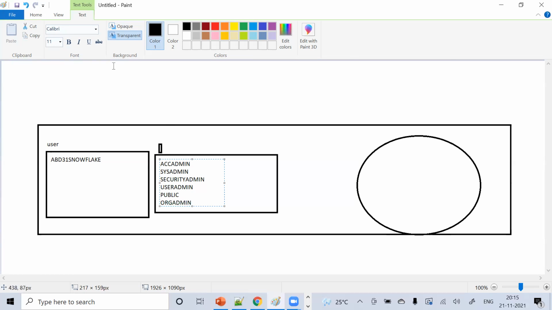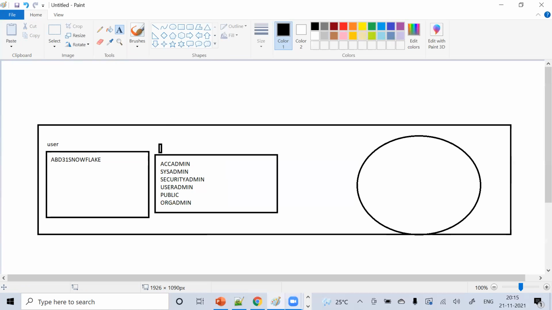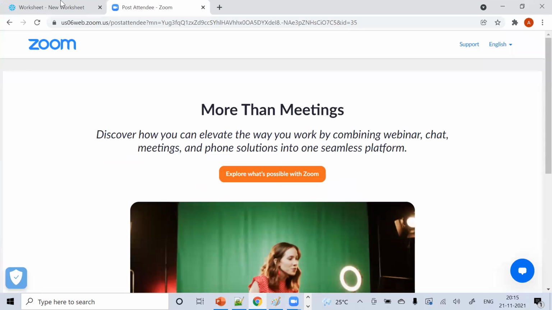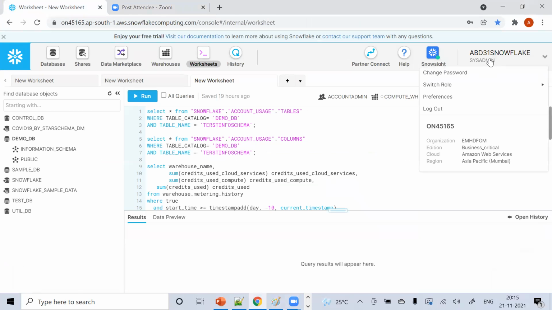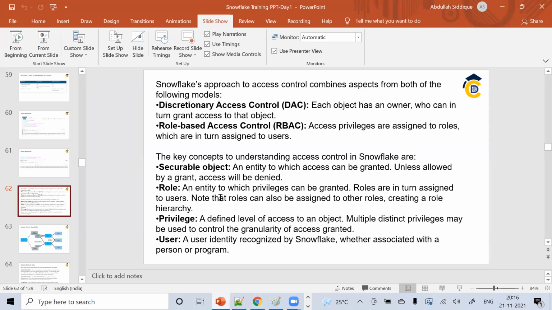But when we look at the web UI, we will see that although org admin is present, it is not associated with the user, which means it has not been given the grant on the user. We just saw that roles are in turn assigned to users.